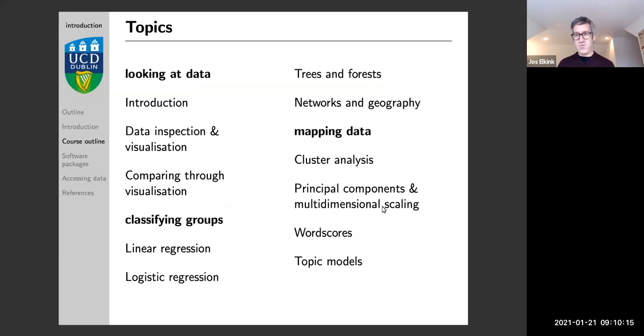The first block, the first couple of weeks, we will be looking at data. We will be visualizing, making graphs, different types of plots, and see what kind of plots we can make in R and how we can look at them. We start with quite simple plots, but then quite quickly the plots will become a little bit more complicated. And you will see that even without any other statistical modeling, no regression analysis, no deep learning or advanced techniques, you can already get a lot out of data just by looking at visualizations.